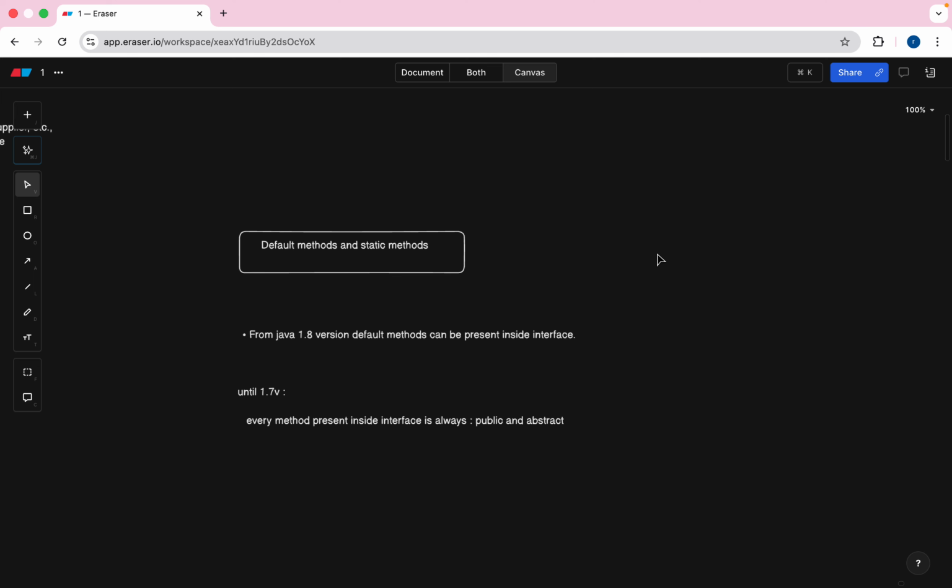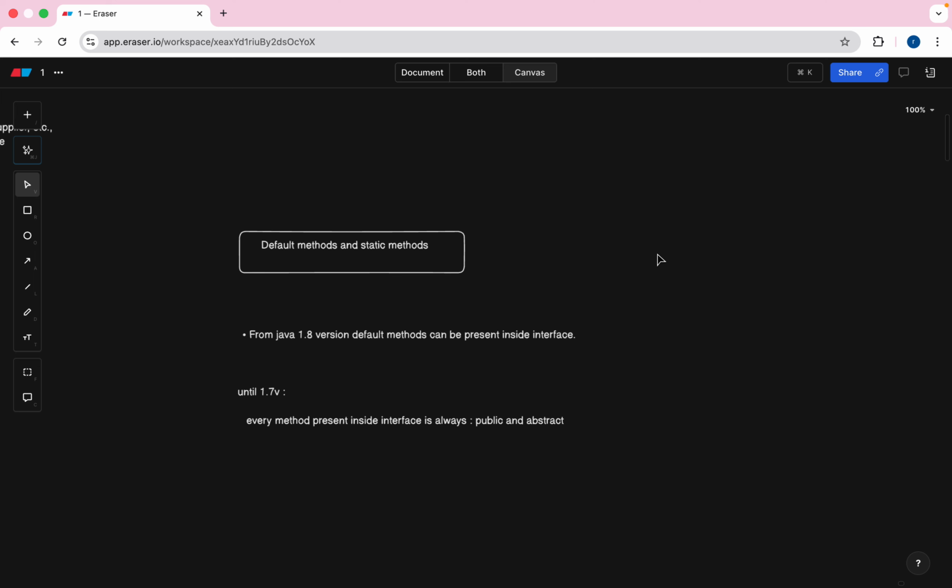As we are all aware, once an interface has an abstract method, the class which is implementing the interface should implement the methods inside the interface. Otherwise, we should declare the class as an abstract class. So if we add a new abstract method inside the interface, then automatically all the implementation classes need to be modified, which is not a good idea.